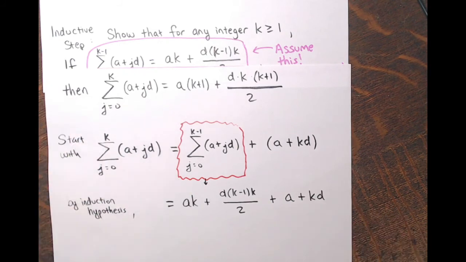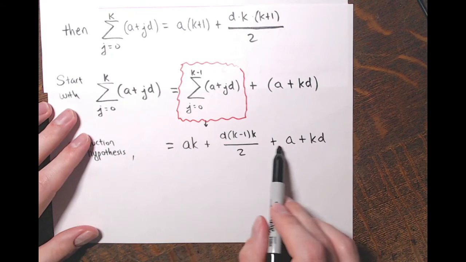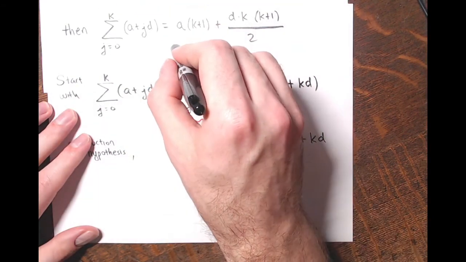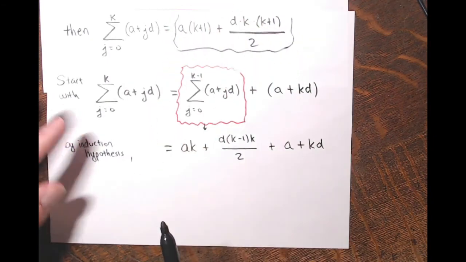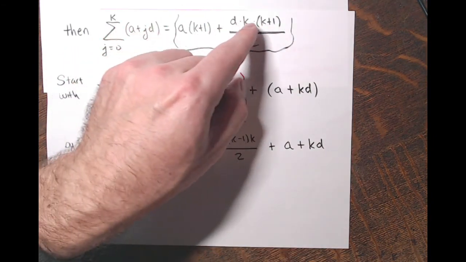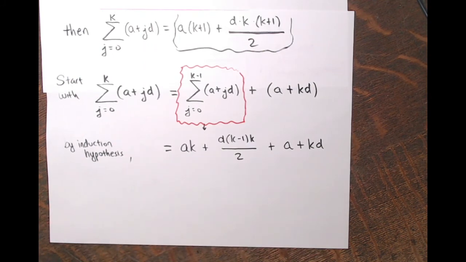All right. Now, what I'm eventually trying to do is show that this expression now, I want to get it to be this guy up here. Right? This right side. I start with the left side. I want to eventually show that's equal to this right side. And then we'll have shown that the statement is true for k plus 1 when it's true for k.